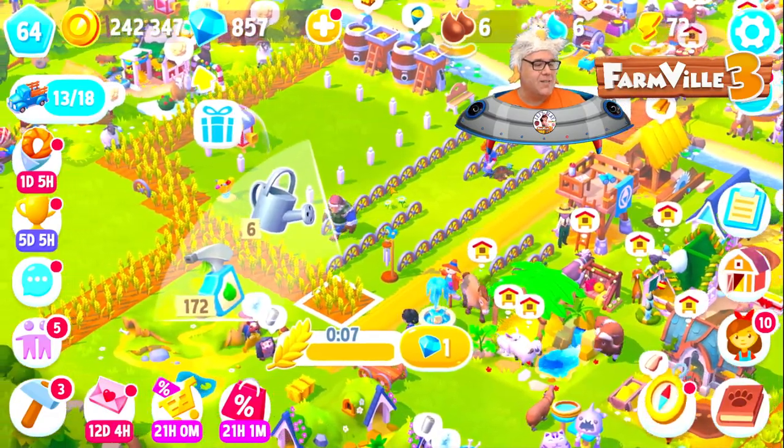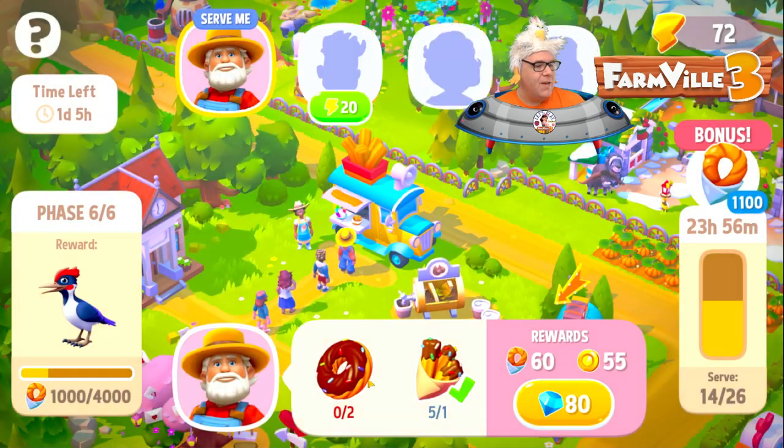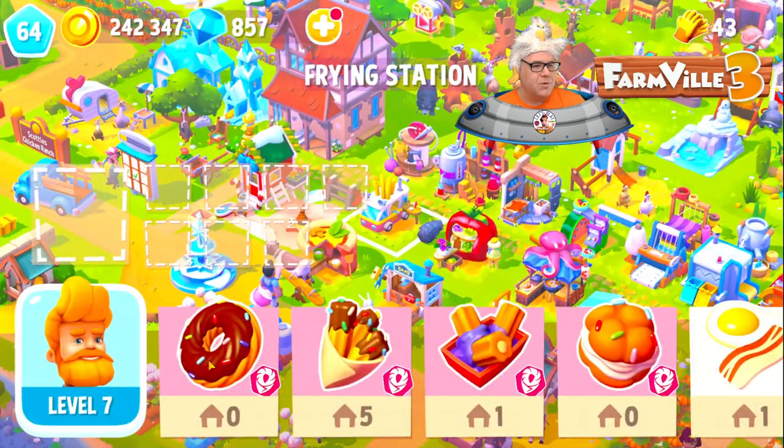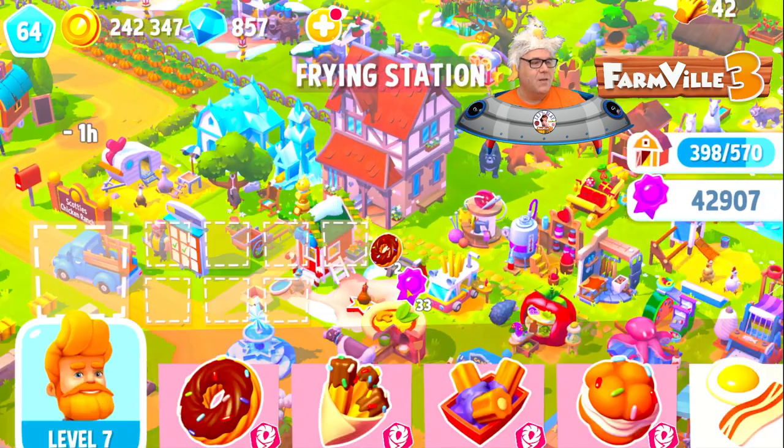Farming with Scott. How many more seconds? 7 seconds, fantastic. Let's go over here. Can I fill this now? Did I have enough? Did not. I gotta go over here and make the churros, which I can do now because I have wheat. All right, ready, click. Fantastic.